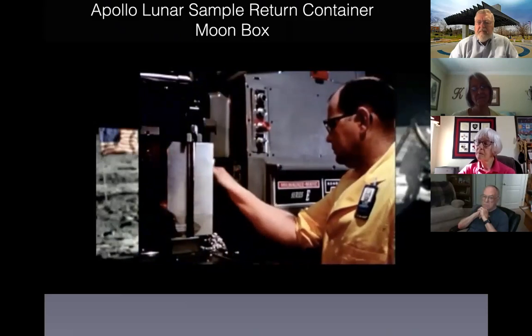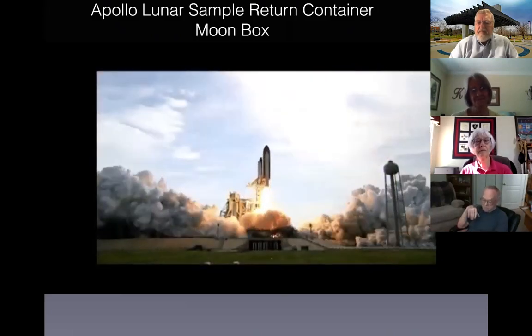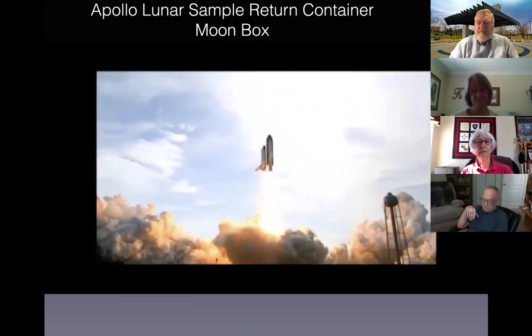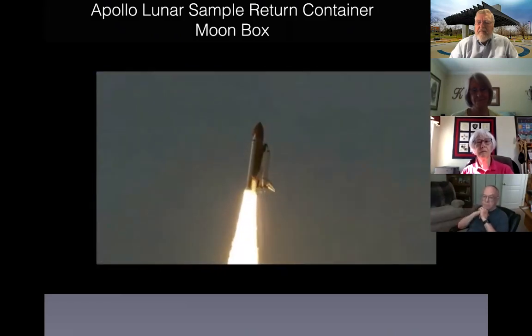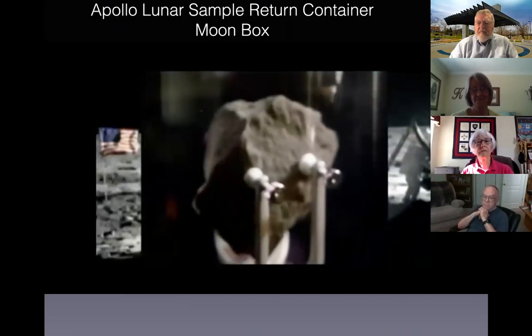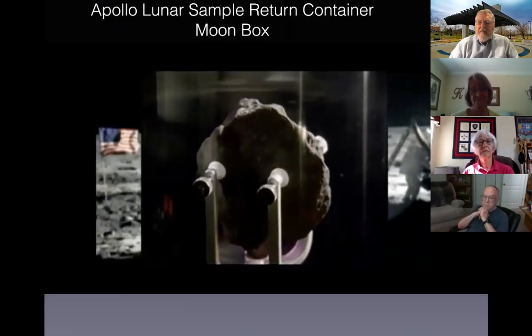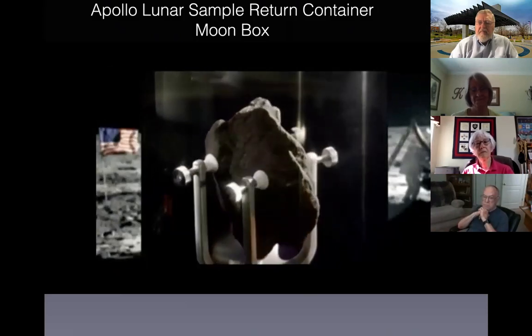NASA's demanding specifications. And liftoff of Endeavour. The moon box project would lead to Y-12's ongoing role in America's space program. Today, the lunar samples brought home by the Apollo astronauts continue to offer the world's scientists a valuable source of discovery.